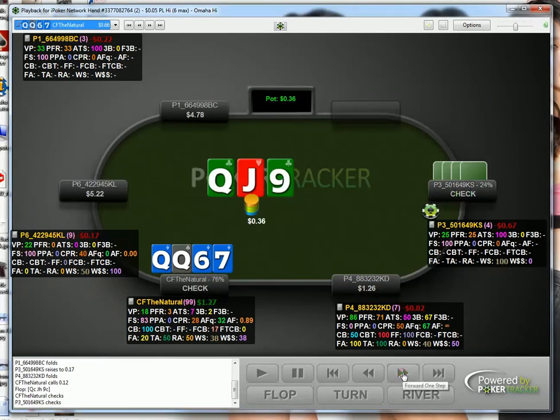So I check. He checks. I'm just trying to pot control here. Well, the turn makes it worse. If the turn had been a brick, I might have led out. But this is a terrible card. Now there are made straights all over the place, even though it's just one opponent. If a lot of money goes in, I am not in good shape. I check. So he bets 18 cents.